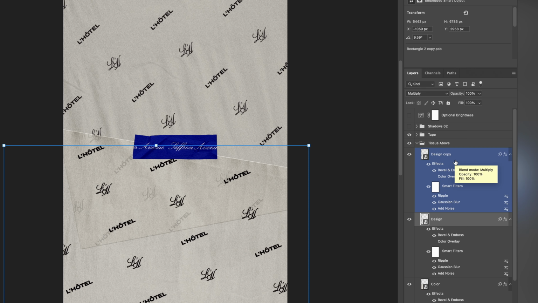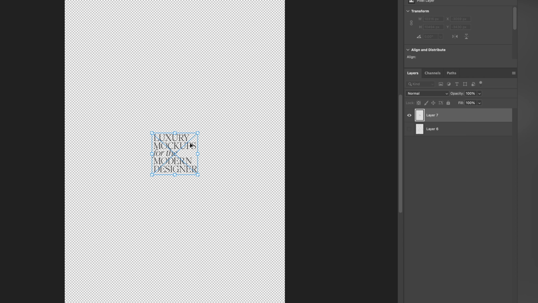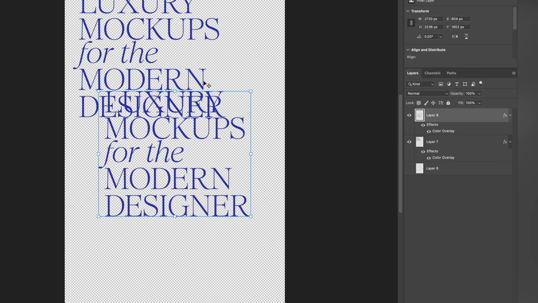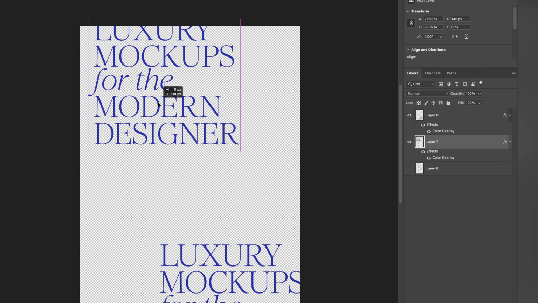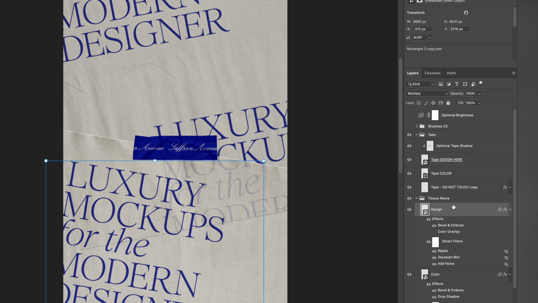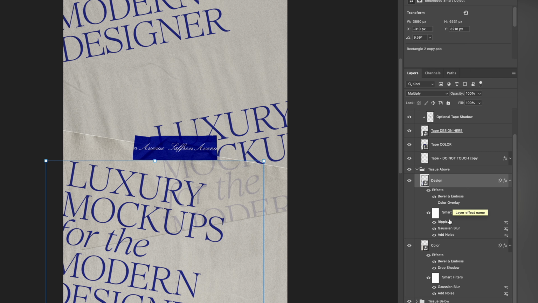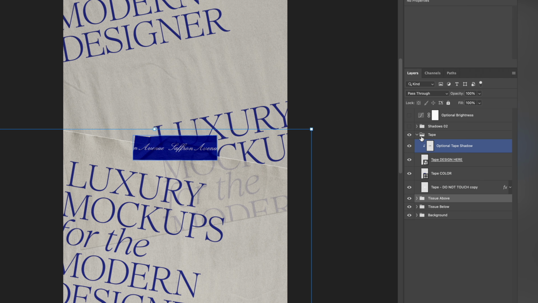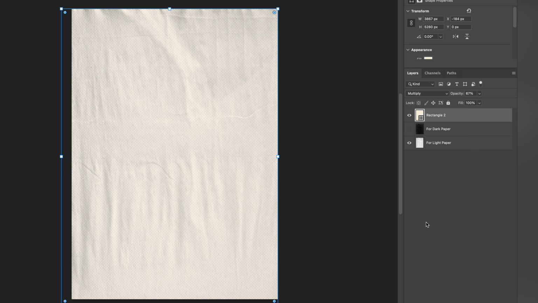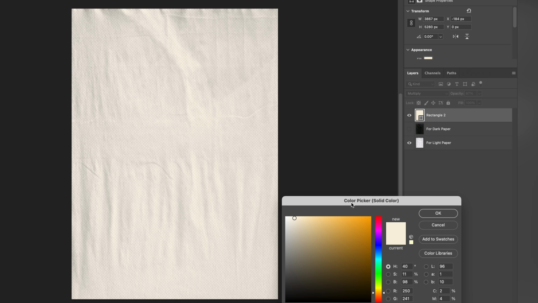However, because I'm doing a tissue, I'm gonna leave it the same. So I'm gonna keep it as the same, like so. Now, let's say we wanna change the actual tissue color. So I want to go to, you'll see the tissue above and you have this color setting here. If you double click on that, it does open up another smart object. If you want to do a light paper, you can change the color here.